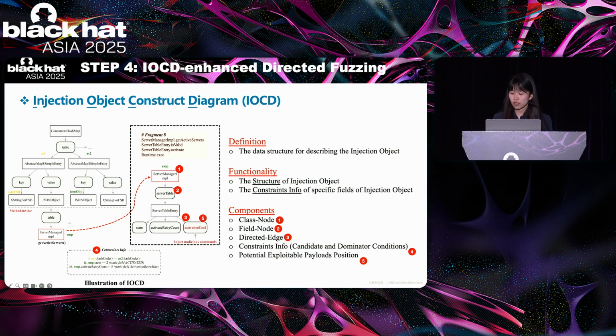In addition, JDD will identify the fields that store the attack payload, as well as the specific constraints among these fields that are related to the attack payload construction. In step 2, based on the structural constraints, the class nodes are interconnected through the field nodes using directed edges, thereby indicating the hierarchical relationships between the instances.